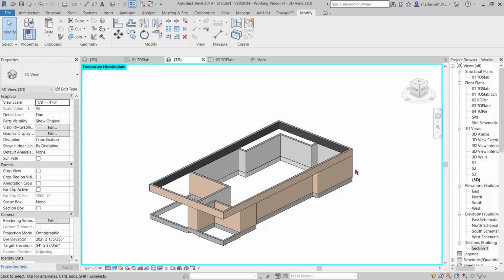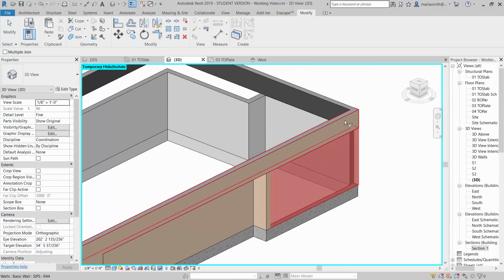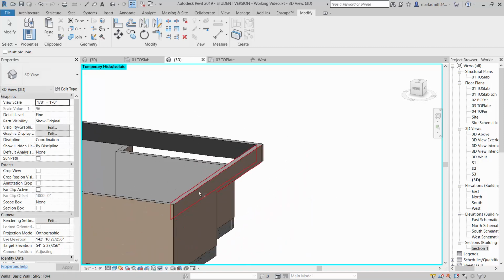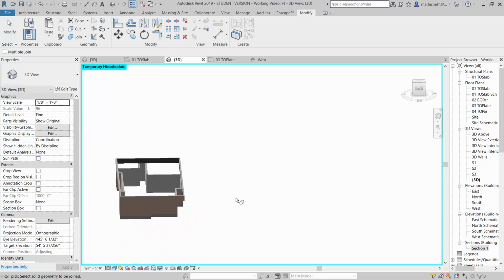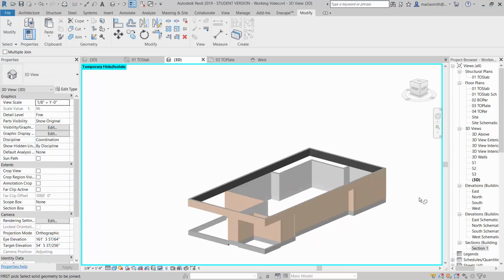Now, if this line right here is offensive, you can use the join command under the modify tab and join these guys together. So join that and that, join that and that, join that and that, and it'll get rid of that line. So now I have a parapet wall on top of the gypboard wall. Now you could do this in a different way, where you split the walls and had some of them go high, and that's up to you, however you want to work joining the walls together. So there's the parapet wall.